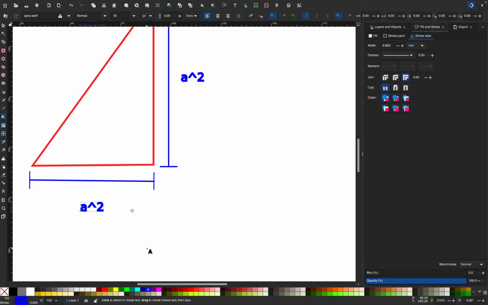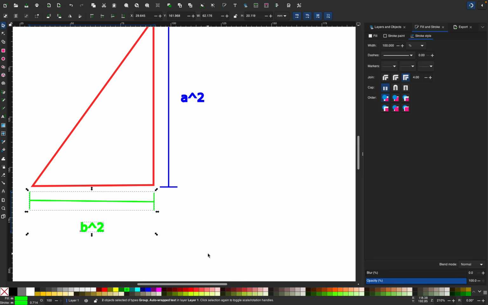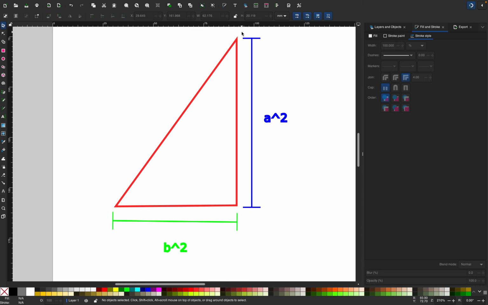Thank you, lock. I double click, activating text mode, and then go back to select, I'll hold shift to get multiple things. And then, I don't know, let's make this green. So shift changes my stroke, click changes my fill, because it's just a line, there's no fill. And then what I can do is a little bit like that.